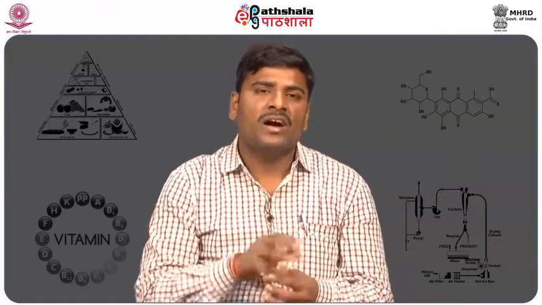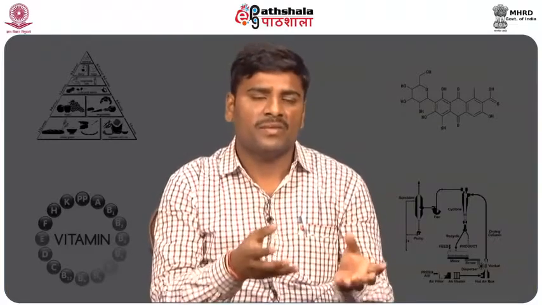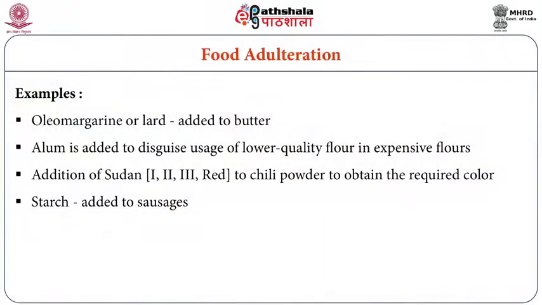Nowadays you might have seen fat extracted from the carcass, the dead bodies, or the offal material of a buffalo or a cow, or even from the feathers of poultry birds. People are extracting oils from that, and it is mixed with other edible vegetable oils. People are selling it in the form of oil, but actually that oil is full of saturated fatty acids, very toxic components and trans fatty acids. If people consume that, there is definitely an issue. To monitor this, again we require a system, rapid methods to detect these.